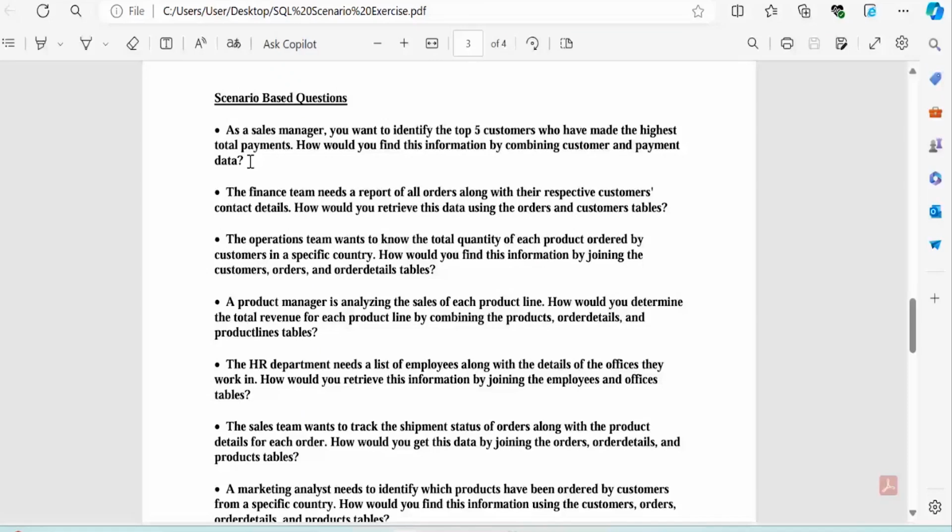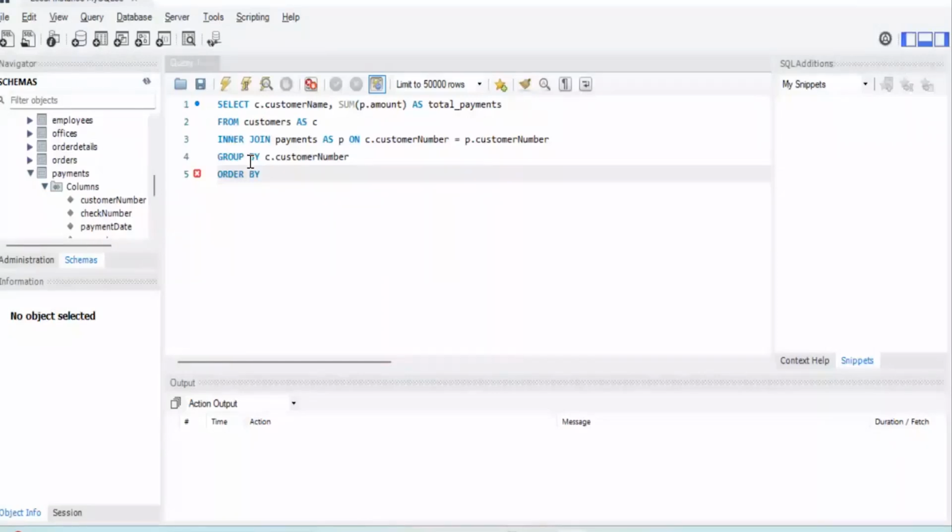Yes, you are ordering by payment, that is the sum of the amounts paid, which we have already given the alias total payments. So that's what we'll be ordering by. And we'll be doing something again after ordering by that, and someone should please help me with that, so as to get the top five. So what are we going to do?